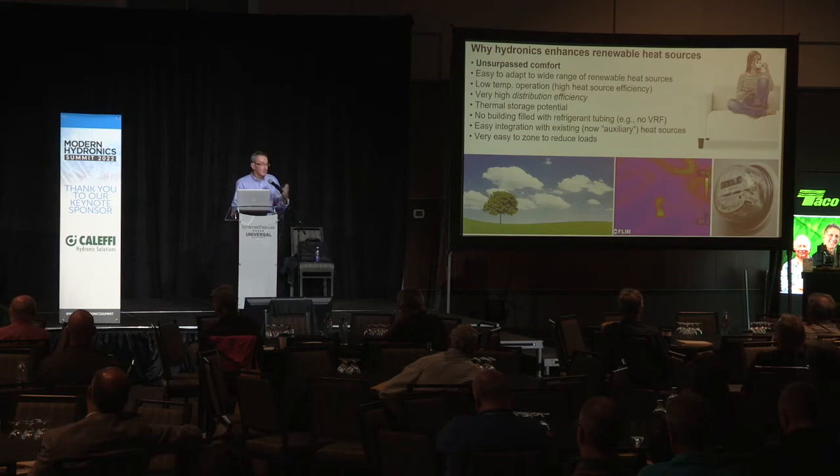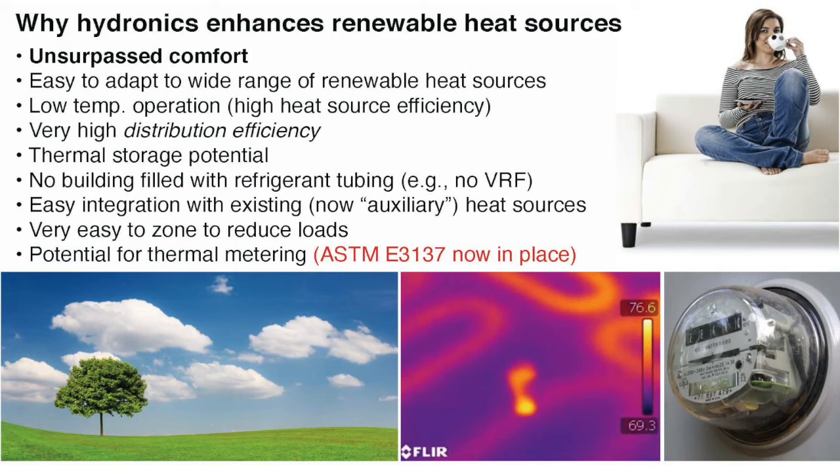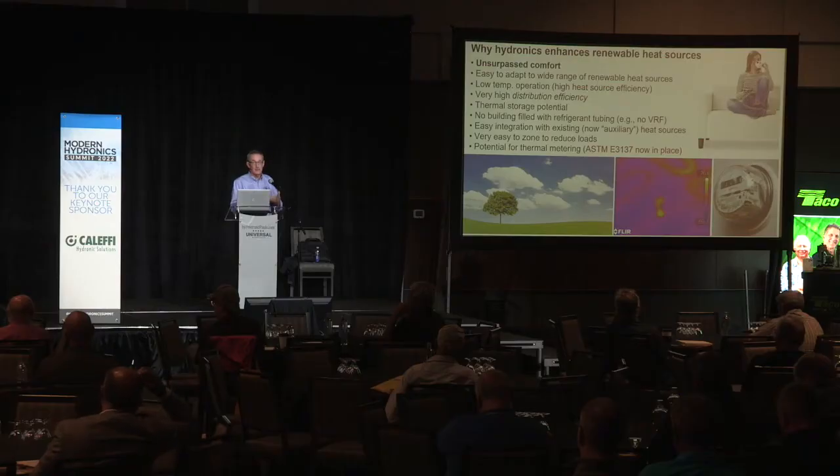Zoning is easy to do in a variety of ways with hydronics. And heat metering — we're seeing a lot of interest in New York State right now in district geothermal systems, where underground piping is installed under an entire city and multiple heat pumps tie into it. It's not that building A has a separate ground loop and building B has its own — it's a geothermal utility concept. To do that, we need to meter energy. There are BTU meters that measure flow rate and delta T, with a simple calculation to convert those numbers into energy.